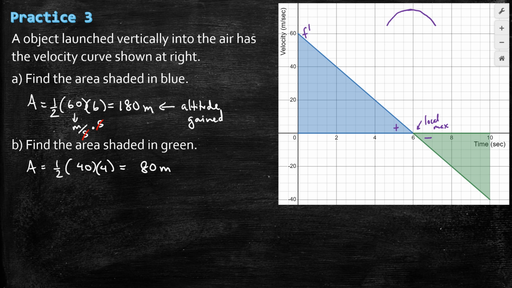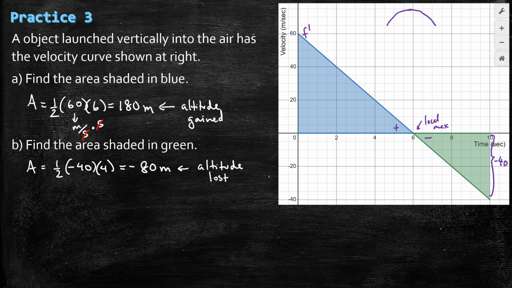But the fact is that we know that the object is actually descending at this point. So if we pay closer attention to what's going on here, we see that the velocity, when we plug in 40, has a sign. Technically, the velocity is negative 40. So even though area is positive, we need to assign anything below the x-axis as negative velocity, so that our area becomes negative 80 meters. Now, what does that mean? Negative makes sense because that means the object is coming back down, so that is the altitude lost.